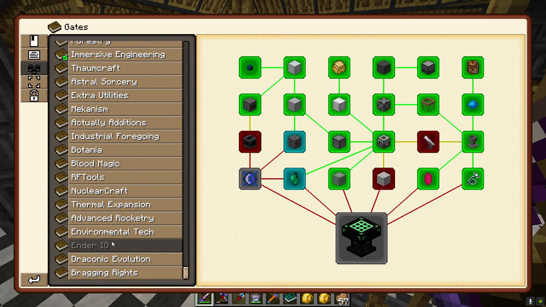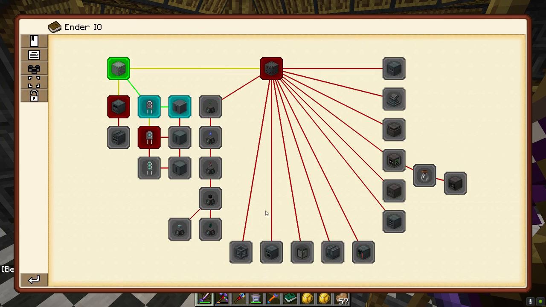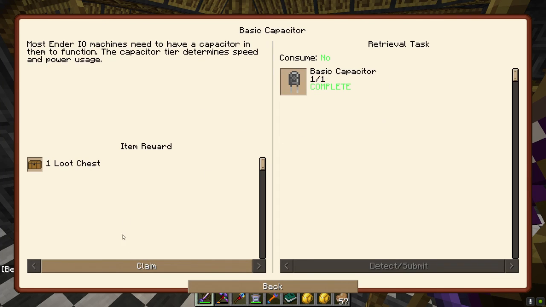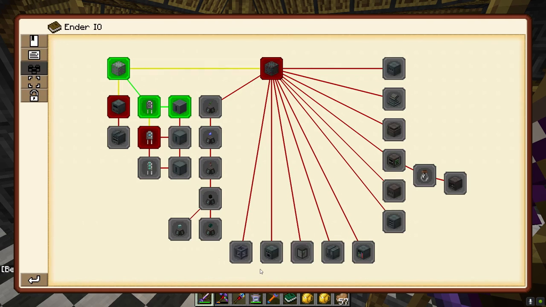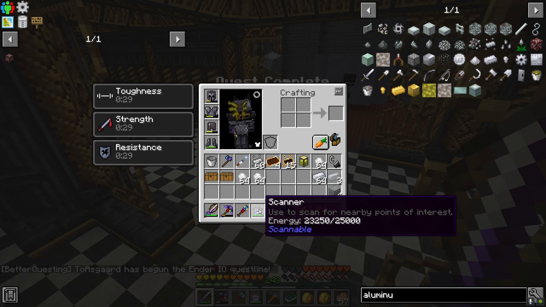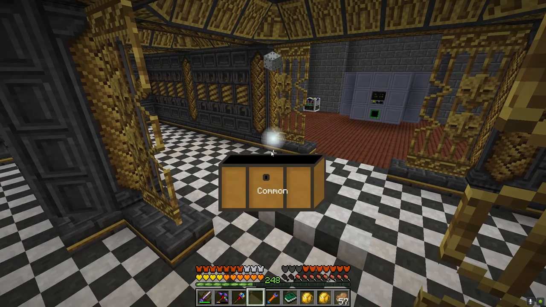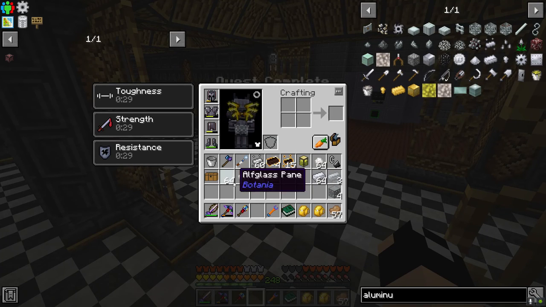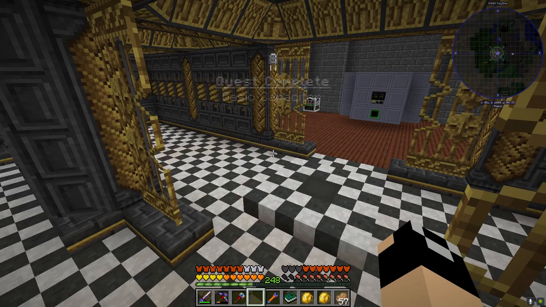And if we pop over to Ender IO, we have a checkmark quest. Go ahead and turn that in. For the basic capacitor, we get a loot chest, and for the basic capacitor bank, we get a loot chest. Alright, we have begun the Ender IO quest line. And we got Alpha class panes, 64 of those. And we got a vertical expander.